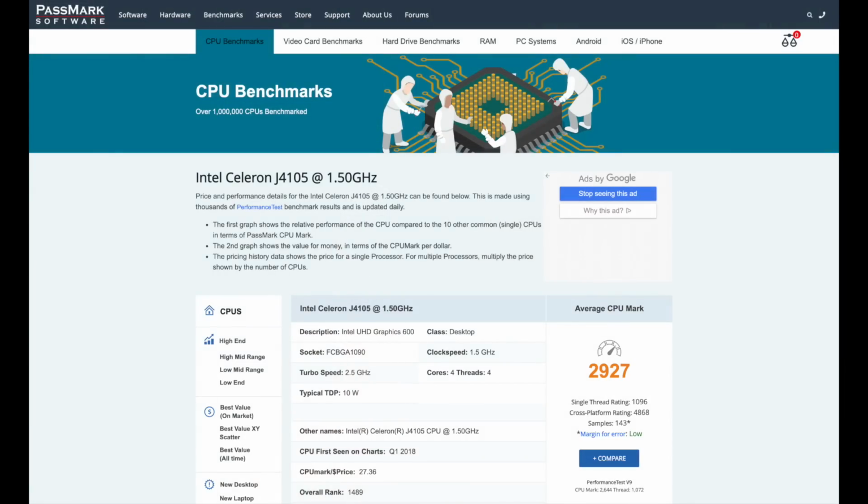So now let's take a minute and look at the PassMark scores for this processor. And of course, they're not going to compare at all to a regular PC, but pay attention here to the single thread rating. It's 1096. In general, if you want to play any GameCube games, you want at least 1000 for your single thread rating, but really 1600 is ideal for some of the harder to play GameCube games. And for PS2, you want at least 2000 for your single thread rating.